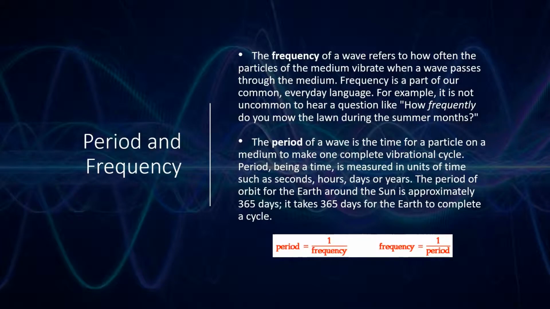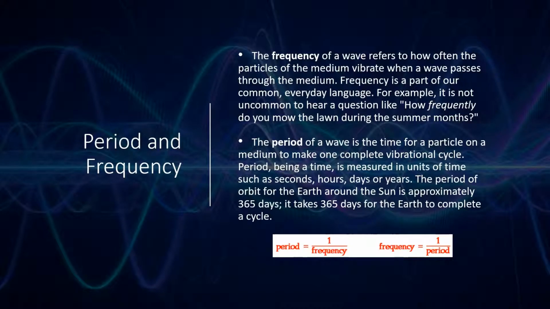Frequency and period. Okay, so frequency, think about how frequently you do a thing. How frequently do I mow the lawn? How frequently do I brush my teeth? You know, if your frequency of brushing your teeth is 3 times a day, you're doing pretty well for yourself, okay? Hopefully you take a shower every day, these kinds of things. The Earth goes around the sun 365.25 times, the Earth goes around the sun once every year.